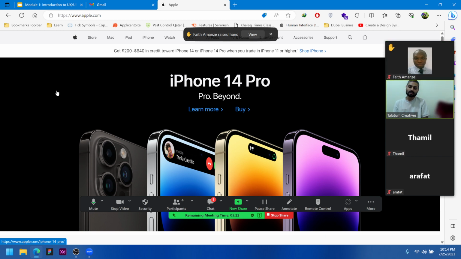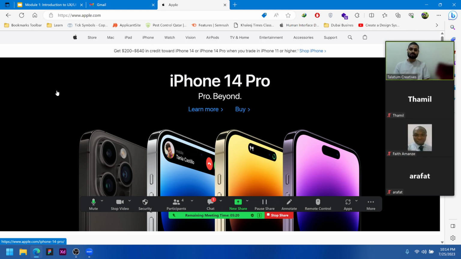No, see, it depends upon the content. If there is a lot of content and you are trying to give much more information than anything else, then obviously putting more options won't be good. But here, if we observe this particular site and how they present it, they are giving two different options. First, you want to understand the iPhone, or if you have a basic understanding, or if you already know about the iPhone product, then you can go directly to the purchasing page.